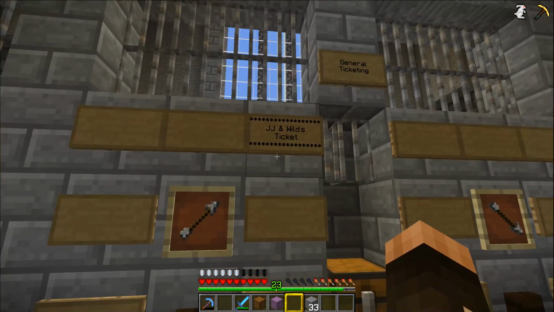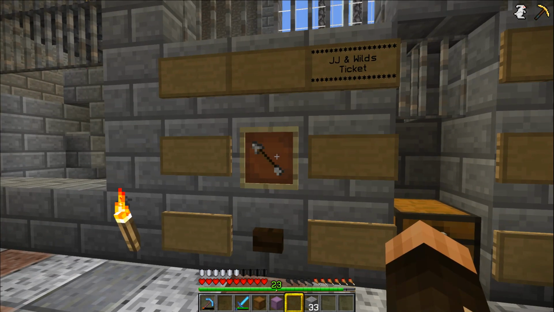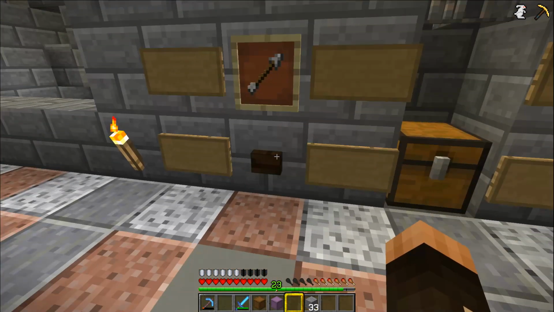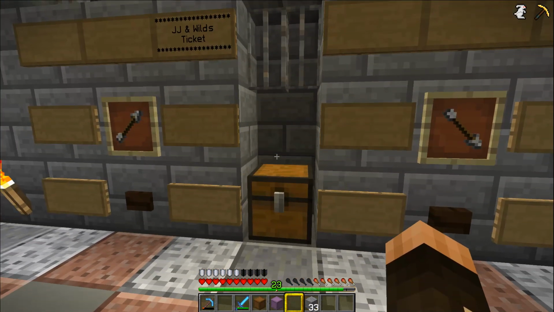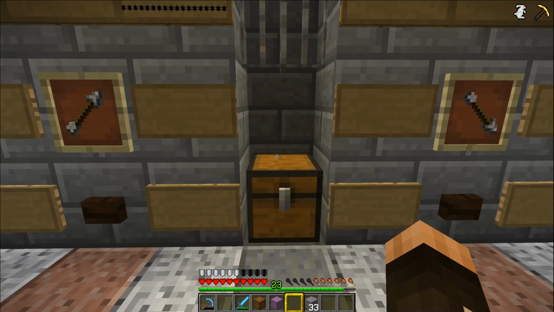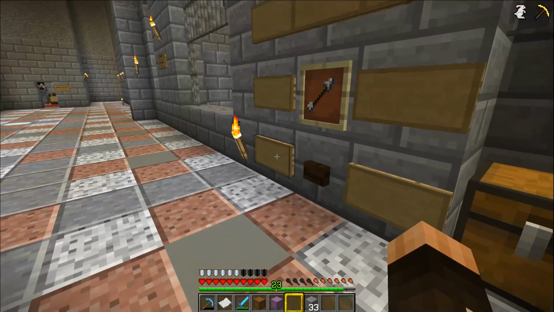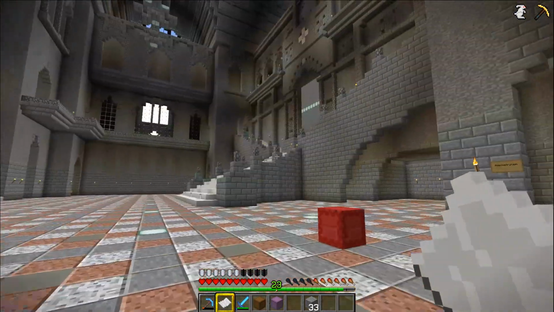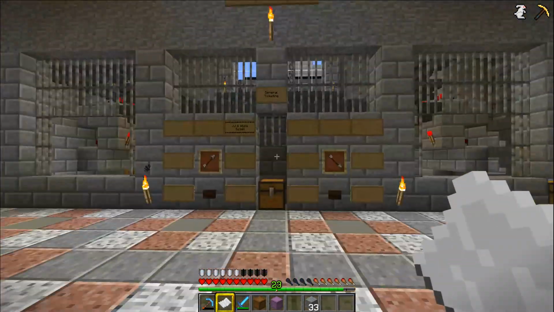So if we want a JJ's ticket now, flick it round to JJ and Wild. I keep saying JJ, it's JJ and Wild. Sorry, Wild. JJ and Wild. Press the button. We get JJ and Wild's ticket, and then we can go off and running.